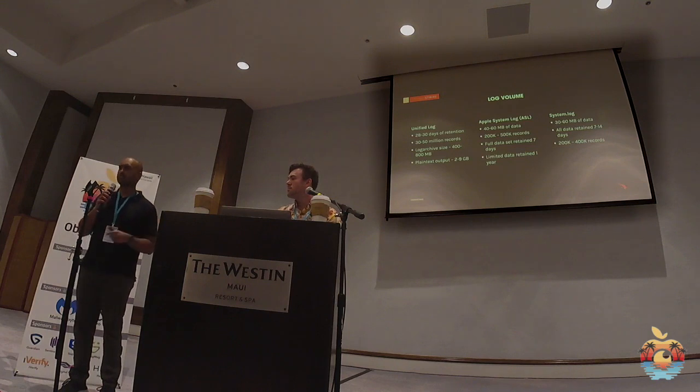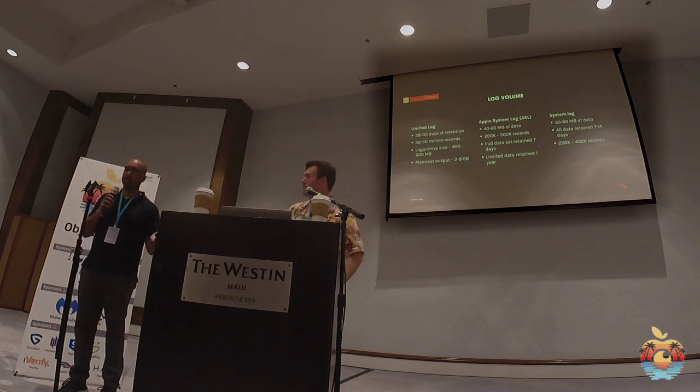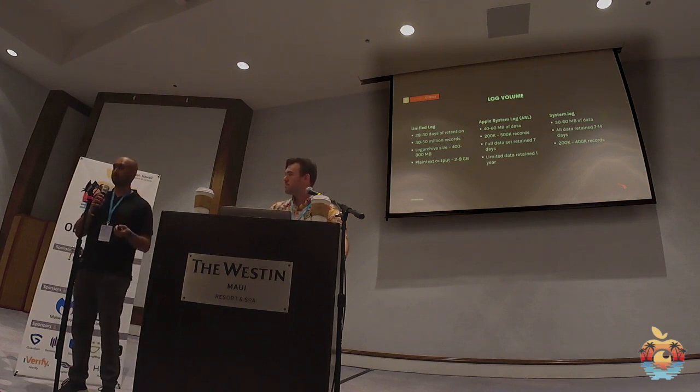But if I had 100 systems to look at for an incident response, and they were 9 gigs each for the unified log, parsing through 900 gigs of data becomes substantially more effort required. We need to get into an analysis platform, get a beefier machine, kind of a different approach to go about this. So this is kind of where this talk is going. We're going to talk about how to cut this data down in an effective way, so we're not just scrolling through millions and millions of records when we need to find answers quickly.